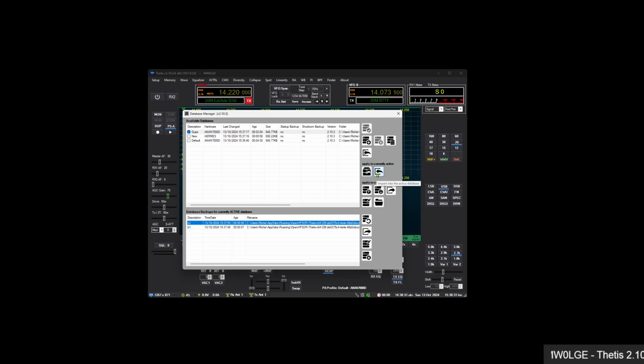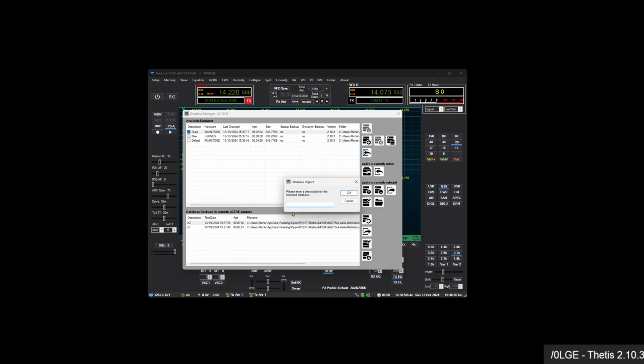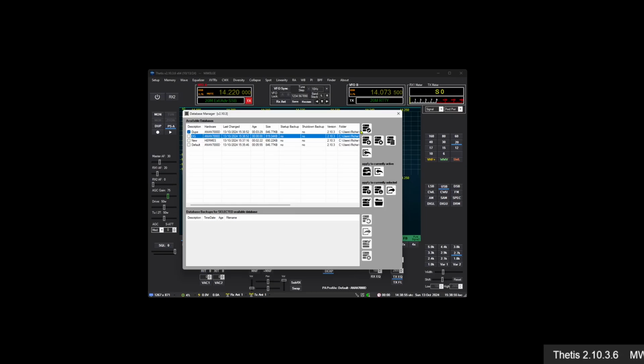So you can import an external database into the active, or you can use this function which imports into the list. So we'll give this a go. Import into the list. Now we can call it, we'll use this original database, we'll call it OG, and it's appeared there. And now if I flip to this one, then we will see that OG database.